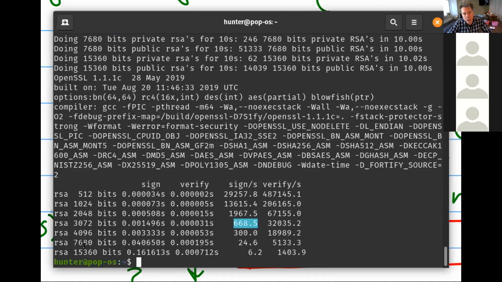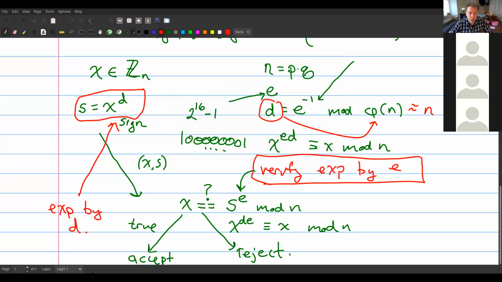And this is kind of amazing. You can only do 6 signatures a second with this big RSA key, considering how fast computers are and that you're just doing, quote unquote, one mathematical operation to do the signature. It's kind of amazing that it's that slow. But you could try that on your own computer. It might be fun to see what happens. Let's come back here, and we need a new page.